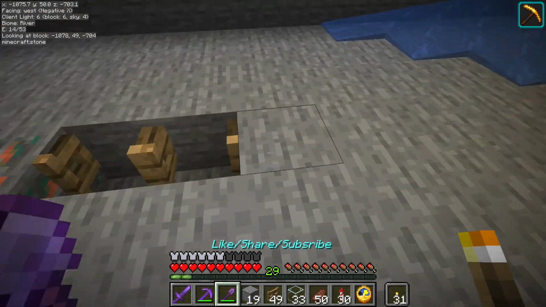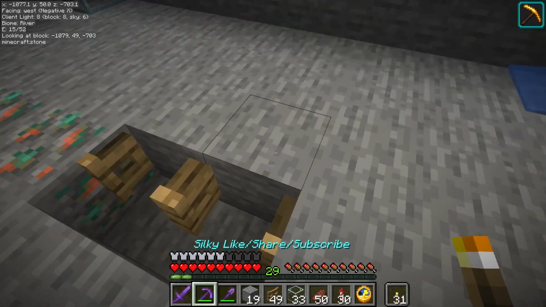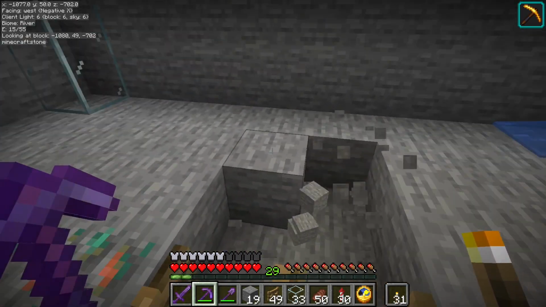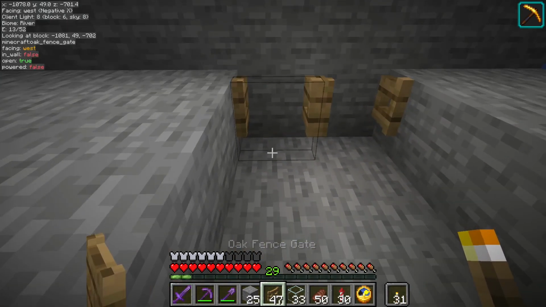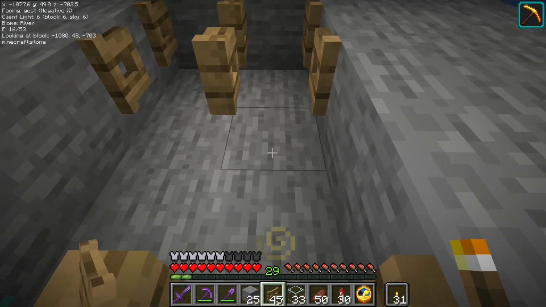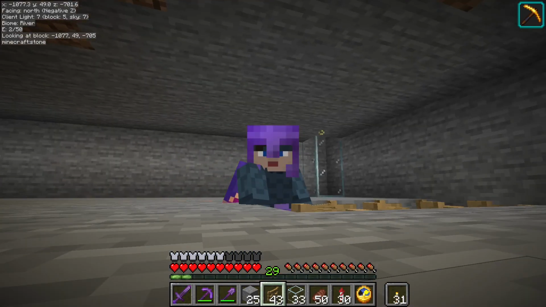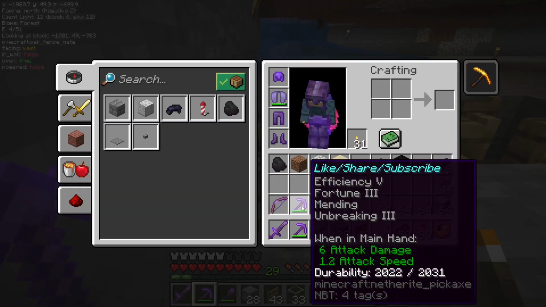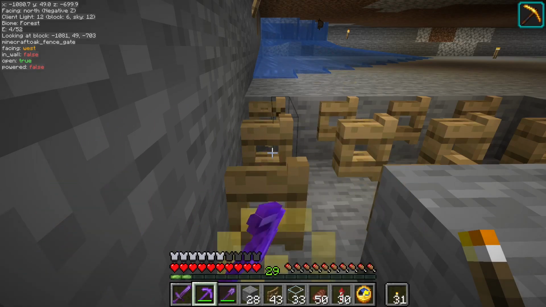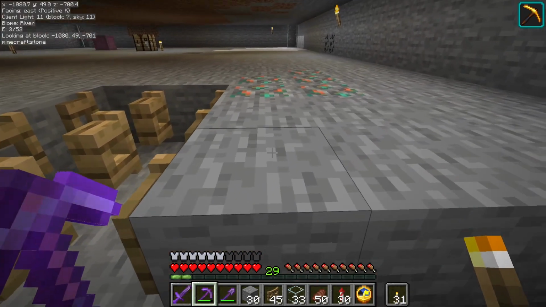So I think I'm going to do the trapdoors. So, yeah, this is going to take a while. And it also means that I need to dig down one more layer. This is going to take a while, and I'm probably going to need more wood. Good thing I have that azalea tree farm. Don't actually need to do this, because this is going to be glass, and I don't have an axe on me. Yeah, that's all going to be glass.